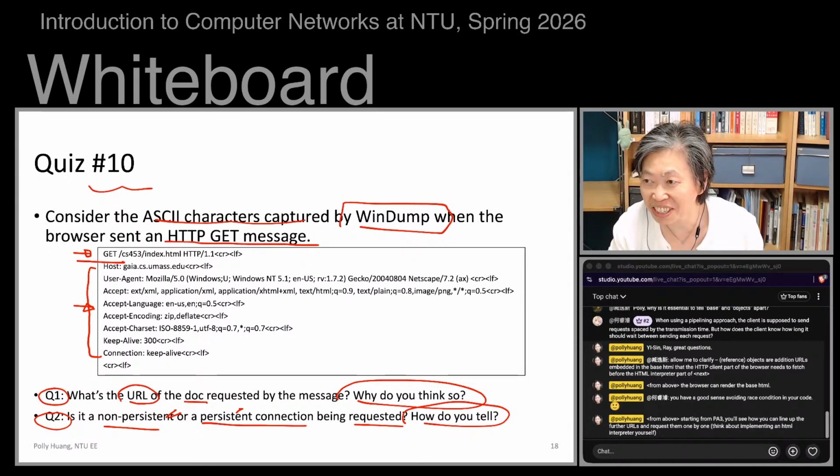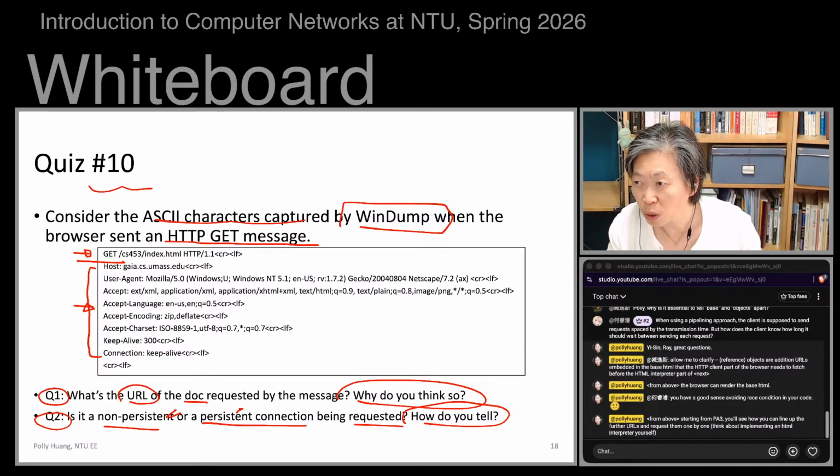Okay, good call. And Ellen here, oh Ellen, you modified your answer to Q1, which is fine. This is because you recall a URL has three components, right? There's the host name, the path, and the file name. Yeah, this is definitely more complete.